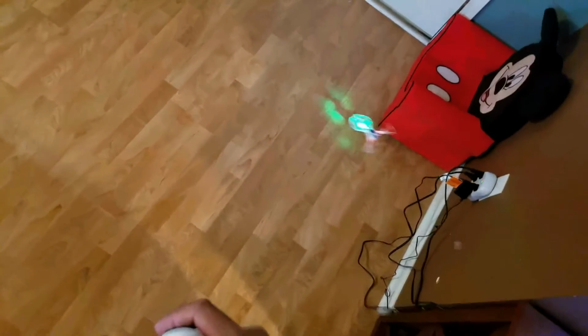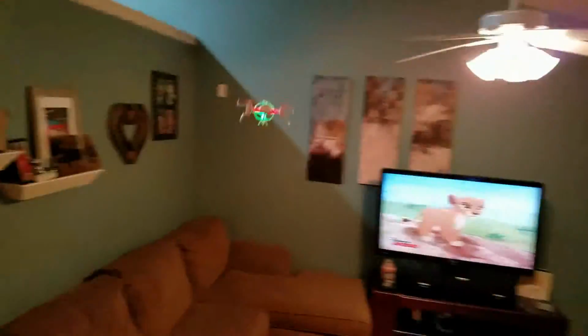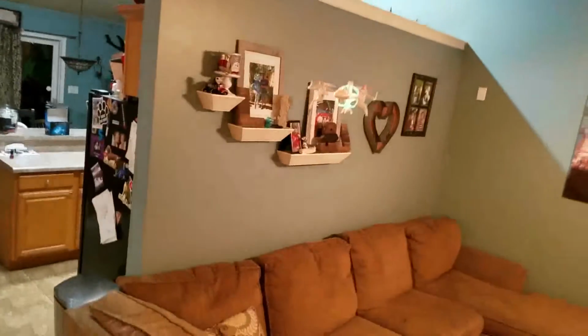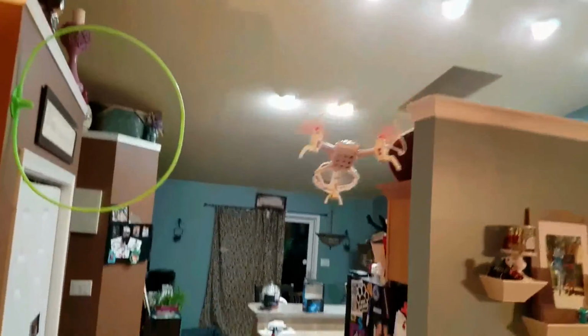It's definitely, like I said, a little getting used to turning this quad because it doesn't have the two props on the front, but it's a good flyer. Let's see if we can go through the hoop. Yes, we made it. It's a little loose on turning, but looks cool. I like it. I think any beginner or anybody looking to add a quad to their fleet should be able to have some fun with this.